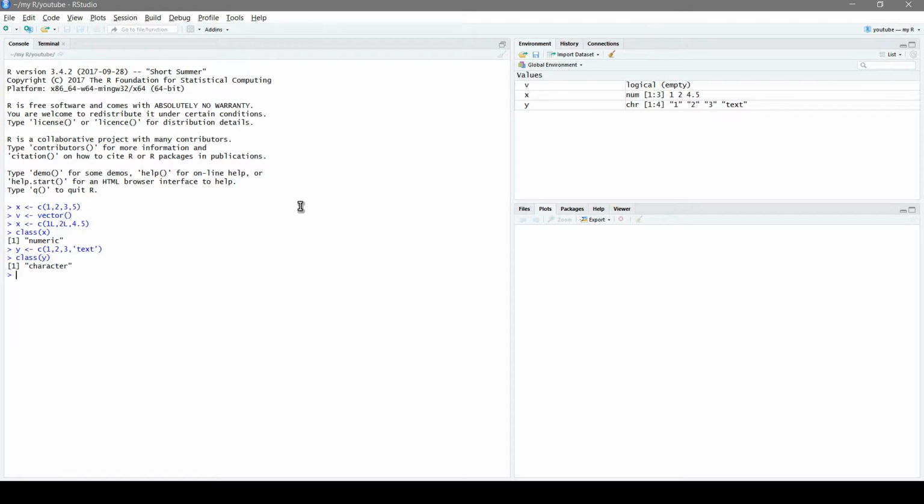It's a character type. Okay, and if I try to combine maybe a true false with, okay, what do you think? What would be the output? It's numeric type. So if you remember earlier, we discussed that whenever there is a true or a false type, it is automatically internally converted into zeros or ones. So you can see here wherever there is a true, it is converted into one, and wherever there is a false, okay, it is converted to zero.